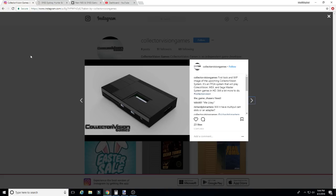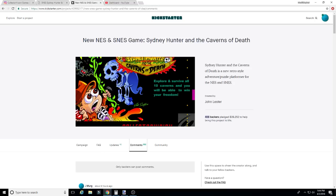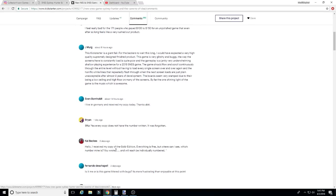Collectorvision, take care of your people, man. Make sure these backers all get their game. I mean, seriously. And these people who got the gold editions that were promised everything being numbered, how would that slip through the cracks? That didn't slip through the cracks. There's something else going on there.